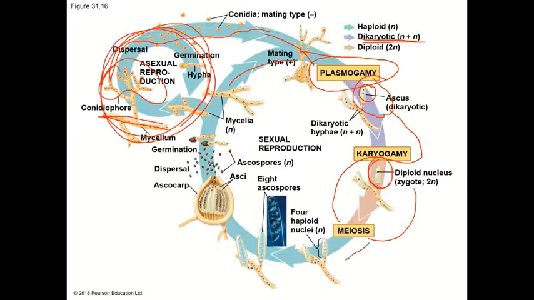And then meiosis happens, producing four haploid nuclei inside of the ascus. So here's a picture of an ascus. The asci are stored in bundles inside the fruiting body, which looks like a mushroom, also known as the ascocarp. And when the asci, plural for ascus, break, those ascospores that are haploid are released, and when they land onto favorable surfaces, they again produce hyphae and eventually mycelia, and the cycle can repeat itself.